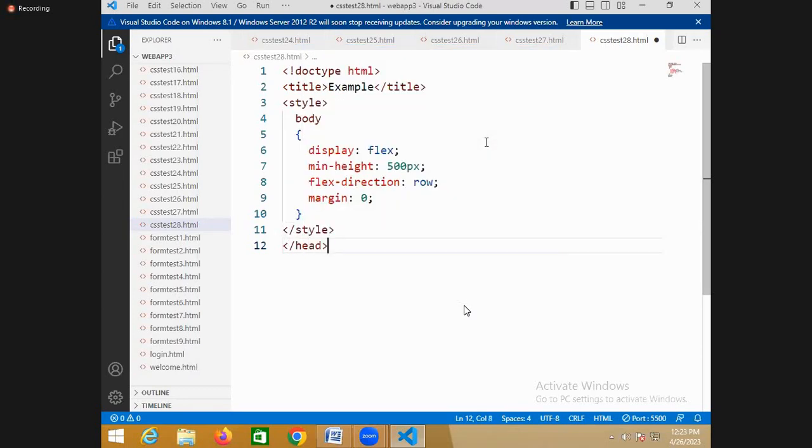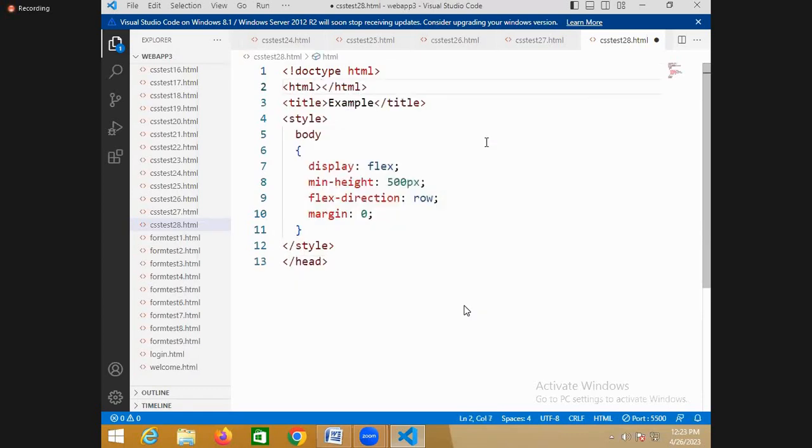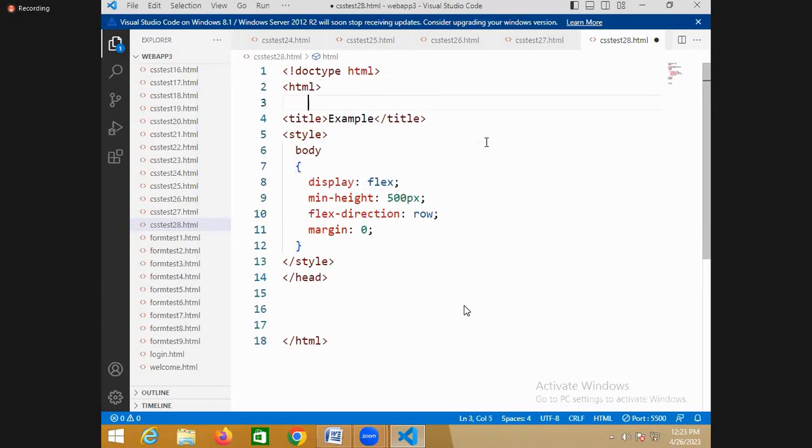Now, after that, I try to close the header. So where is the header? HTML is there, and there is a header. So there is a beginning, and this is a header, right?